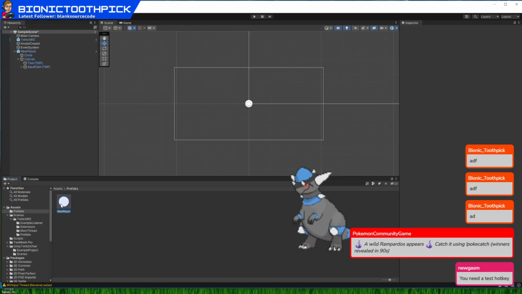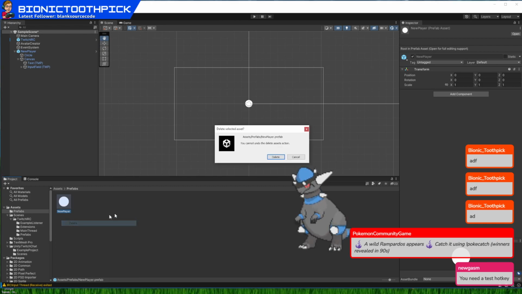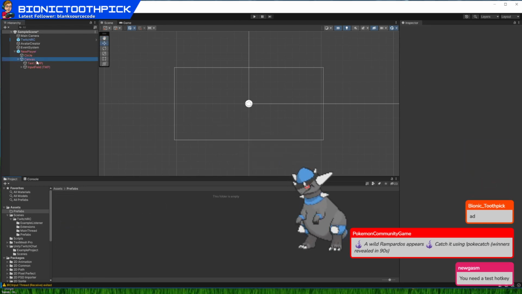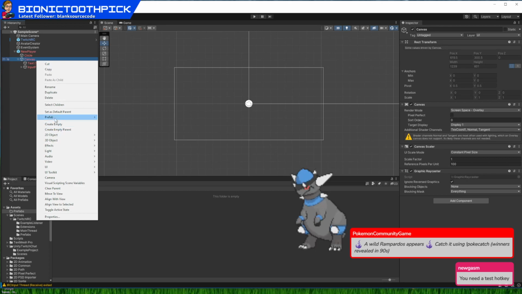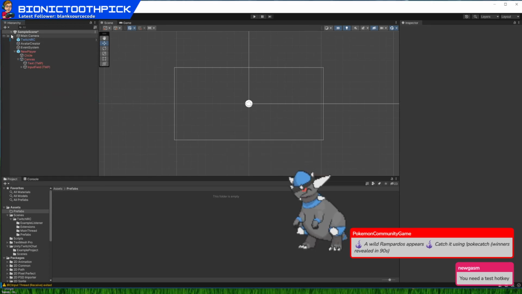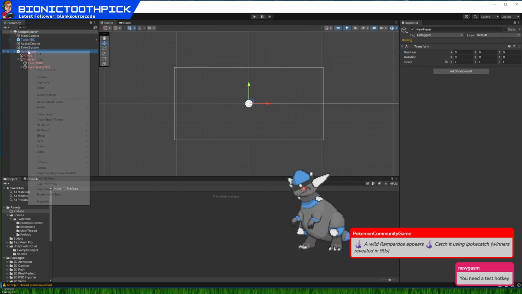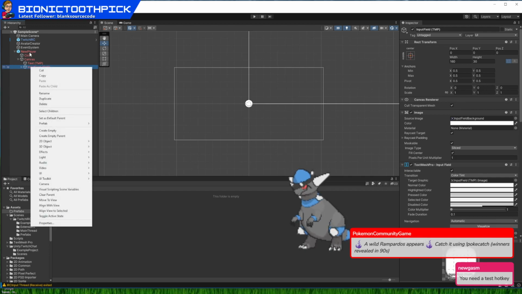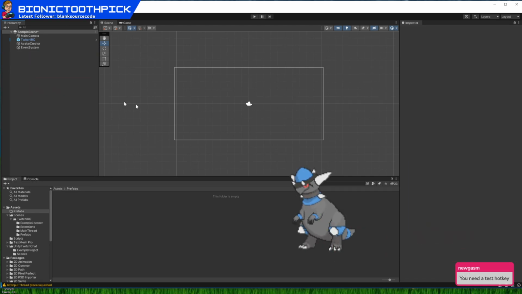And then we're going to delete this prefab. We are going to delete this canvas. Back to this new player. We want to delete the whole new player.